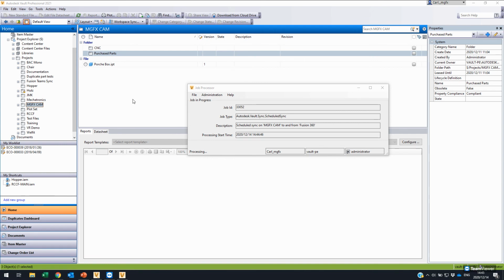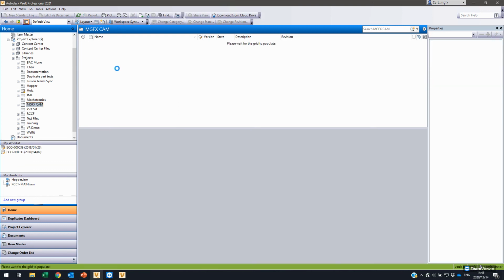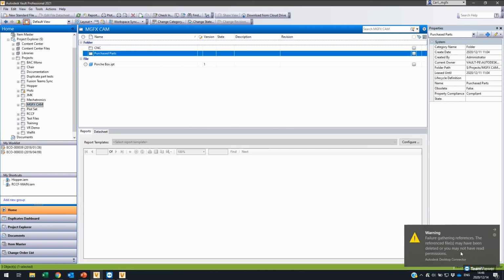It looks like it's running the full synchronization now. So if I refresh Vault, let's see if any of those files have pulled through. Okay, so here desktop connector is giving me a warning.